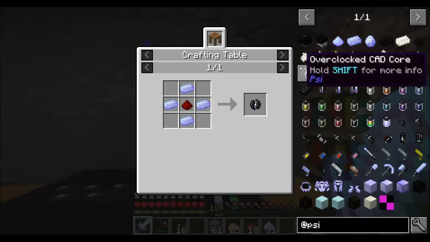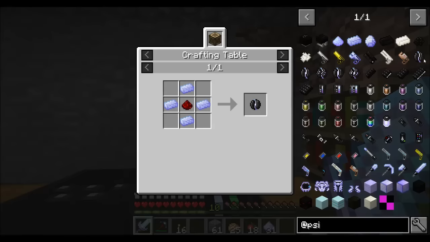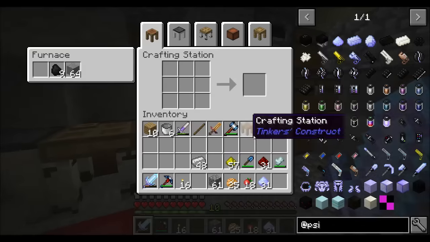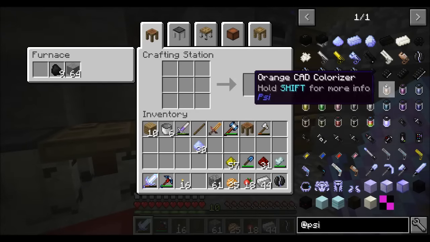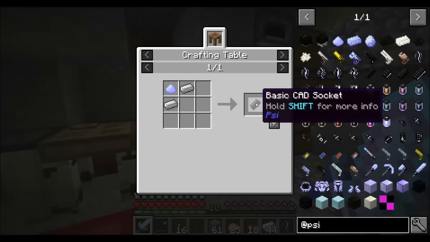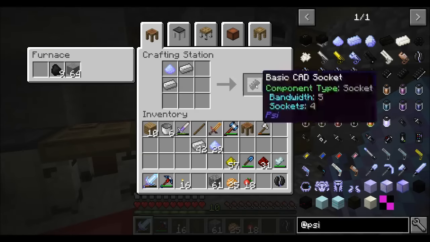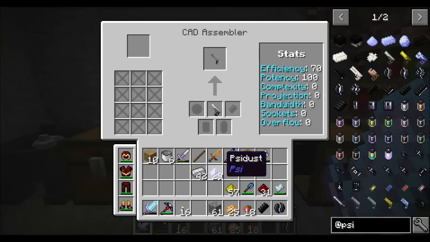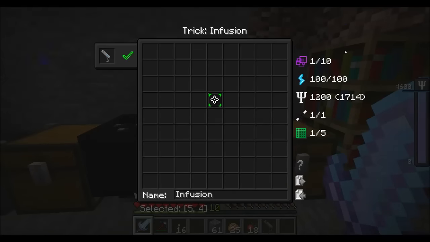So we definitely need a basic because I don't have the complexity required to cast the spell that will allow me to do Psi metal ingots. Cool. So let's get some basic CAD core. Cool. Basic CAD socket lets me hold stuff. Shouldn't be a problem. And that's enough to get started, I'm pretty sure. The battery and the color stuff we won't worry too much about. Boom and boom. Nice. So now I should have what's required here.